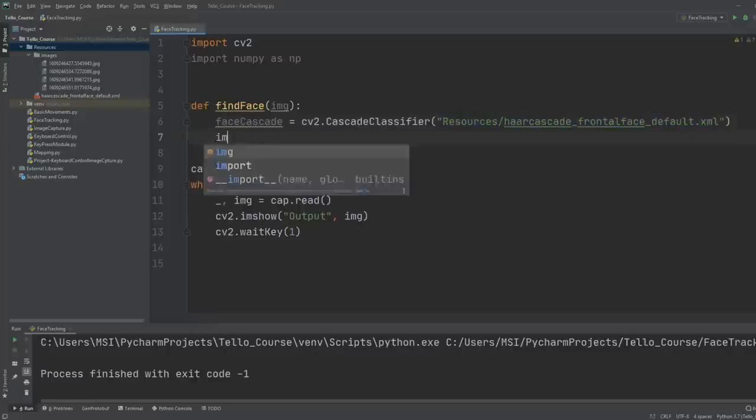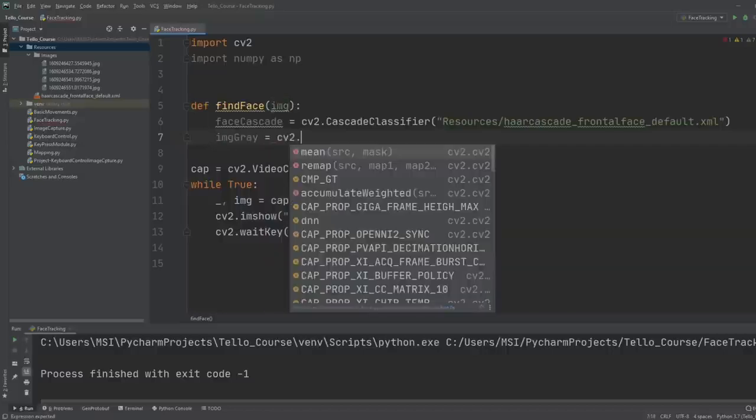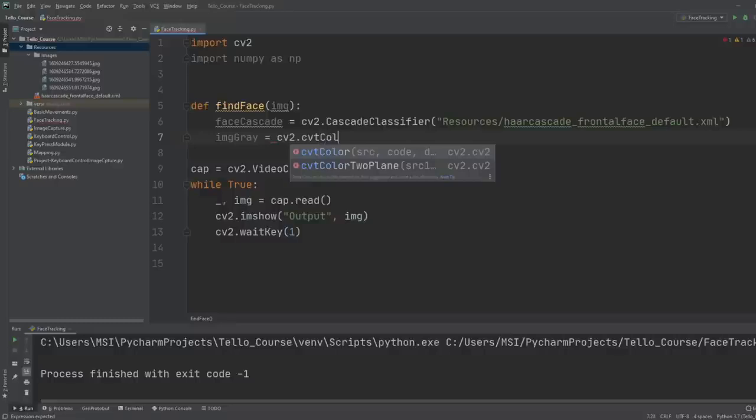Then we are going to convert this into grayscale. So we can do that by writing cv2.cvtColor. Now, if all of this is overwhelming for you, what you can do is you can go back and check out my OpenCV course. It has been very popular. It has more than 1 million views now with 99% positive feedback. So if you go through the OpenCV part, this stuff will be very easy for you.